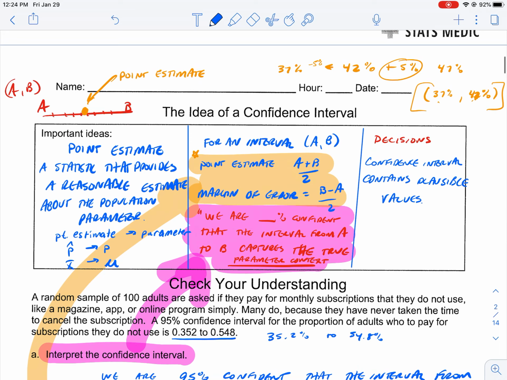All right, so that's the basics of confidence intervals. Really understand that point estimate is halfway between in our confidence interval, and our margin of error is that space in between our point estimate and our high value and our low value is really the key to understanding that. And then obviously putting it in context by using our statement here where we say we're 95% confident that this interval captures this particular context is the key.